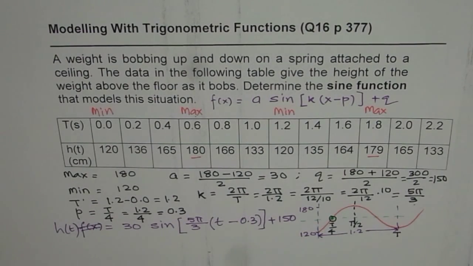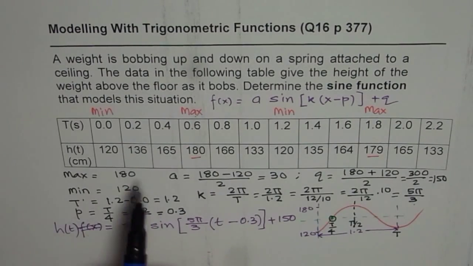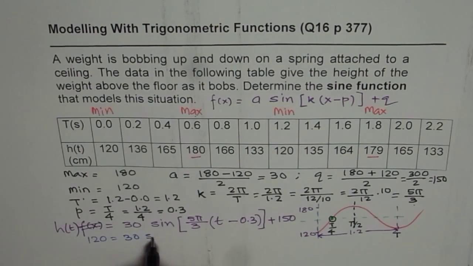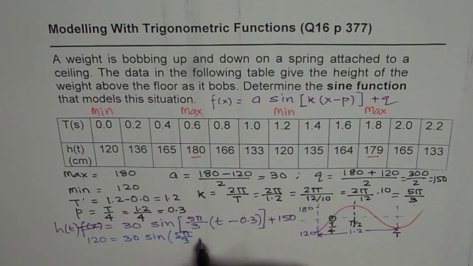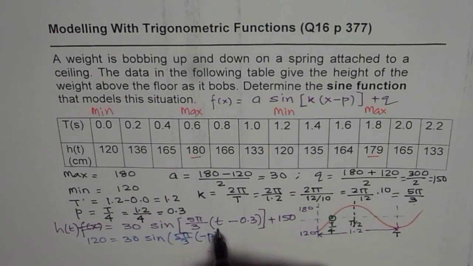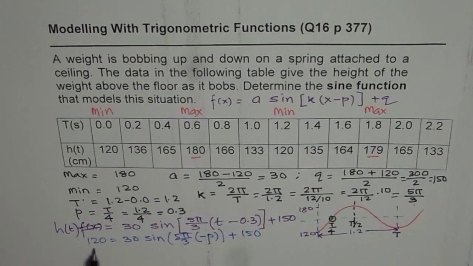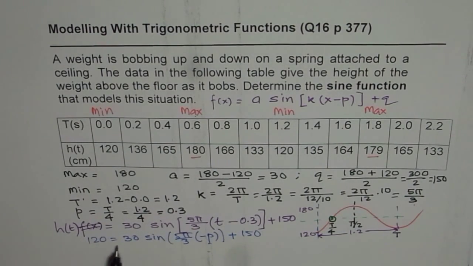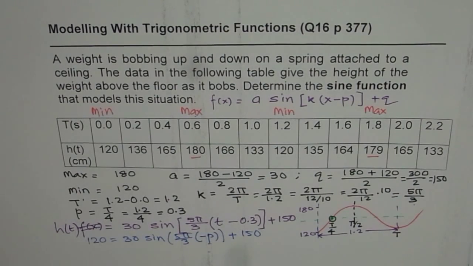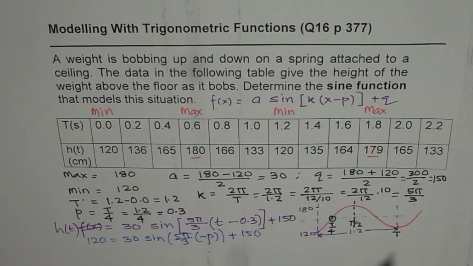So, as an added exercise, I will suggest what you should do is, you should actually use this equation, that is to say, use these two points, which is 0 for x and 120. So, I will say, 120 equals to 30, sine, 5π by 3. Now, t is 0 for us. So, minus p, plus 150. Now, use this equation to find the value of p. So, what you will do is, take away 150 from 120, divide by 30, find sine inverse, equate that to 5π by 3 minus p, and from there, you will get the value of p. You will get the same answer. So, that is how you can actually find, algebraically, since I am running out of my space, I find this method very convenient and useful.